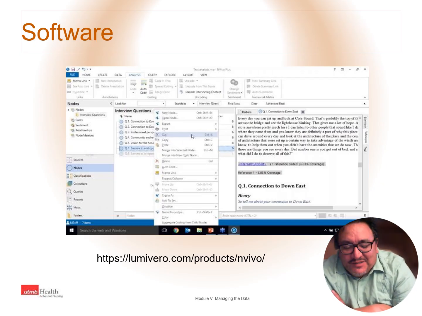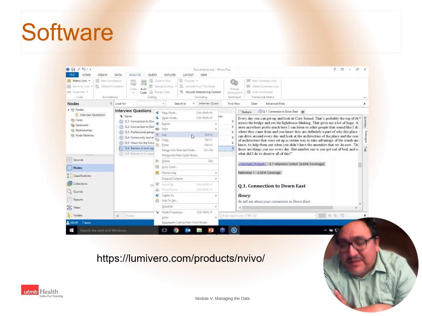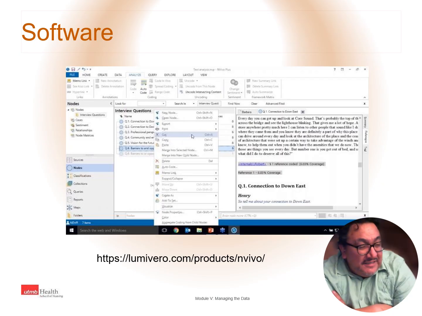I have a couple of copies in my office, so if any of you need it, I can mail them to you if you're outside of the UTMB area, or I can scan it, whatever copyright restrictions let me. The reason I'm bringing that up is because it's not really done like that anymore.